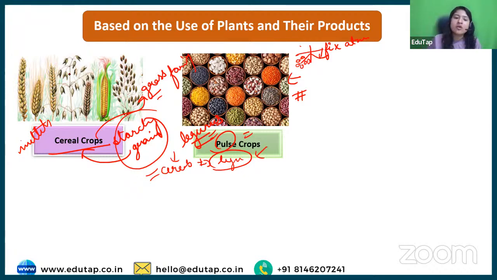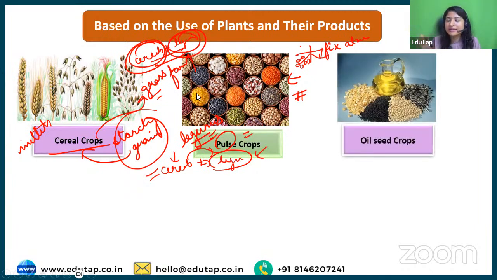In fact, now in the new cropping system, which we will look at in the next chapter, there we will understand many cases where cereals are grown at the same time. In this case, I was talking about rotation, where next time a legume will be grown. But now cereals along with the legumes are also sown, so that whatever the cereal is taking, the legume is just replenishing it at the very moment only. Okay, so these are your pulse crops.